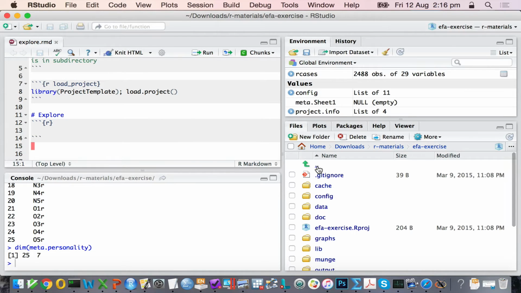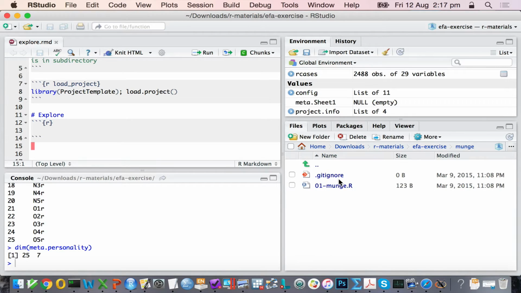And as I say, the major split in the project template system is to put anything that's processing the data file in the munge directory, and any analyses in your RMarkdown files. The logic for that is you don't want to have too many dependencies. When you run your analysis, you want to be able to rely that the data's there, it's finalized. So all you have to do is run your manipulations once, and then you're good to go.